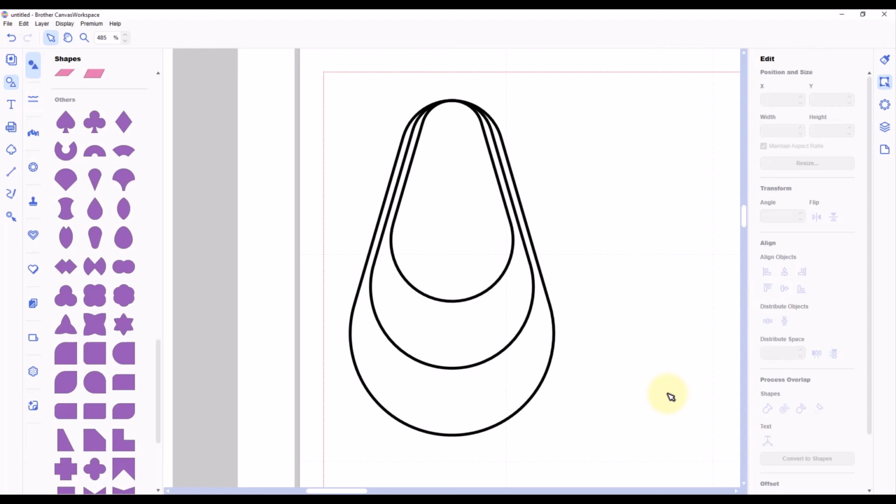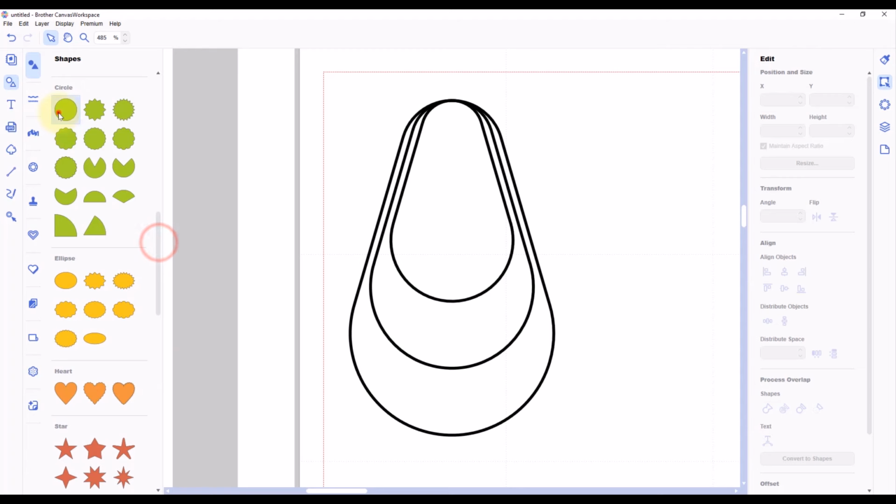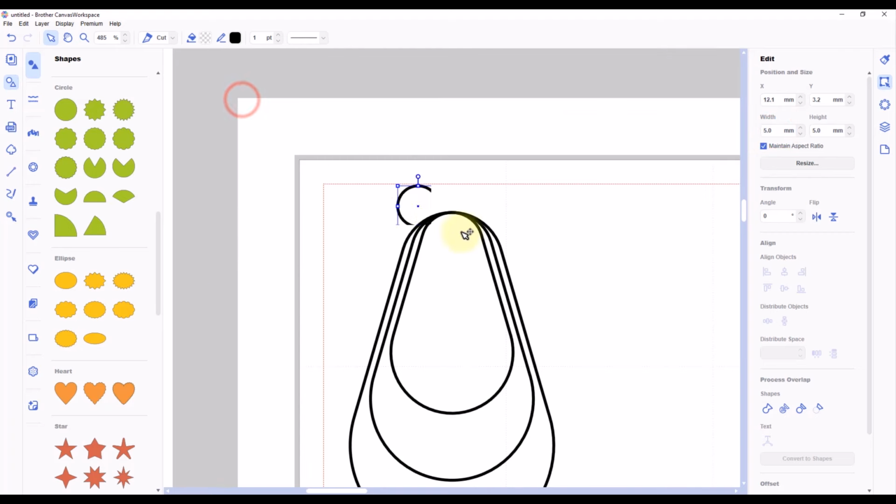And this is going to form one of the pairs of earrings that you saw at the start of the video. Now, to get the hanging loop in the same place on all of them, I'm going to do a little cheat. I'm going to create one hanging loop, get it into position.